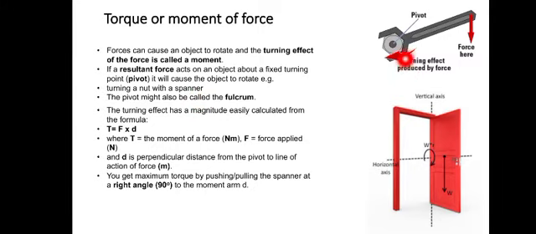For example, in the figure you can clearly see a spanner, and this is a nut. If you put this spanner on this nut and we apply force here, then what will happen? If you apply force in this direction, then this nut will rotate clockwise. It will start turning, it will tighten. ये टाइट होगा ये नट, ठीक है.